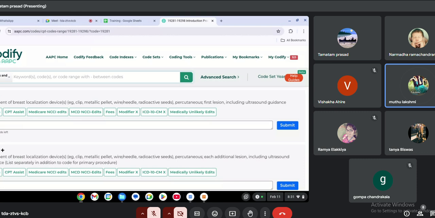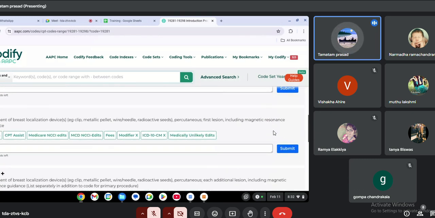So for any image guidance it is the same CPT. If our CPT supported 2D separate and 3D separate, we would go with them separately, but here our CPT description does not mention anything about that. That is related to radiology. Okay.